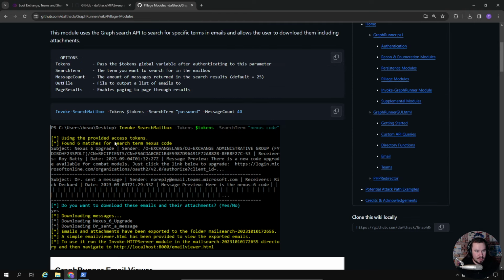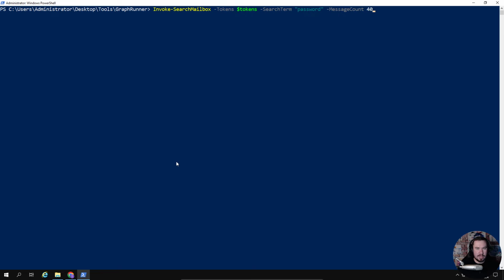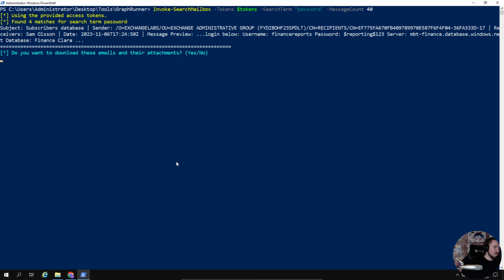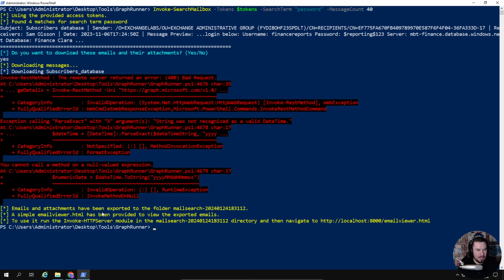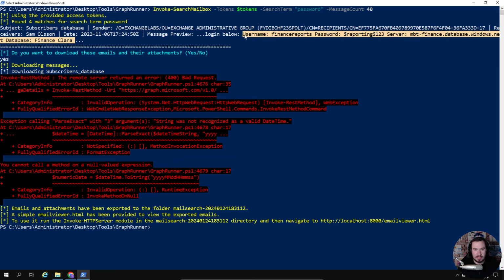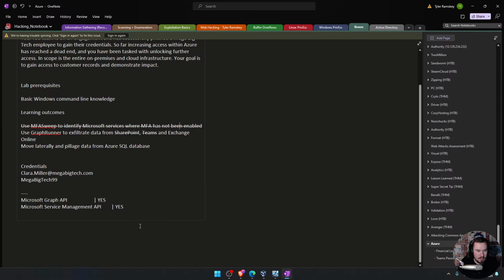Okay. So Invoke-SearchMailbox. Similar thing, we're going to pass it our Graph API token and then any search term that we want in the message, count 40. We'll literally just use that exact syntax right there. Clear our screen, drop it in, get a drink of water. You actually see we have some information here. We have a message preview. It doesn't allow us to download it, it bugs out, but I think we have enough information right here. So let's look at this. This is from our email information.